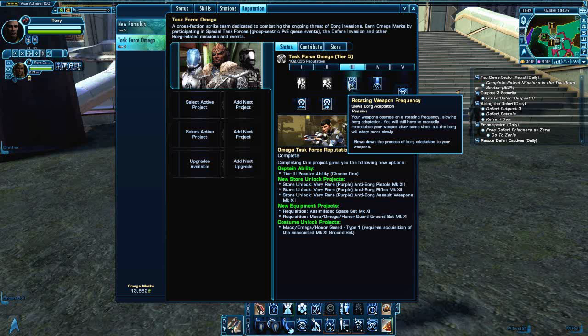Rotating weapon proficiency. You want to take this because you'll have to manually remodulate your weapons after some time, but it's basically double what the normal remodulation is. So, for example, you get double the amount of shots practically than you would normally, so you don't have to remodulate as often, and it works out great for ground STFs.